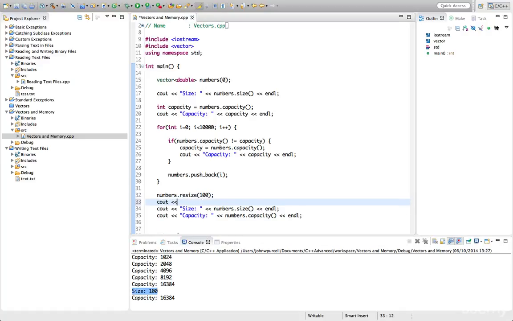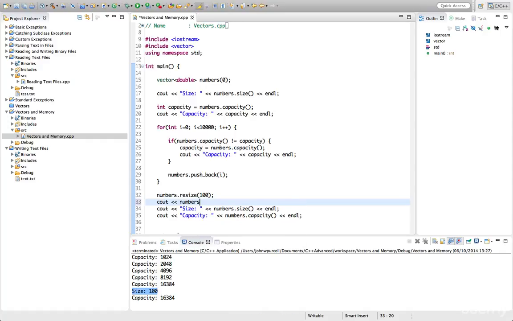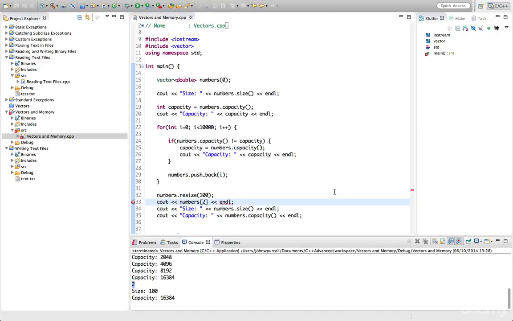Now, as far as I know, no implementation will actually discard those elements. So you've still got the existing elements in there. So if we output numbers, for example, let's output numbers 2, which should be 2, because we added 2 at index 2, and we run this, we're still going to find we've got 2 in there.